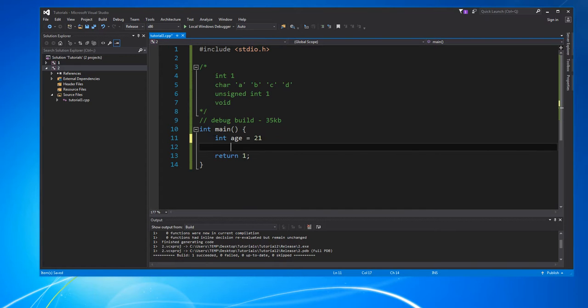And notice how I end the line with a semicolon. What this does is it tells the interpreter that this is the end of that specific line, or rather, it's the end of this specific syntax, okay? It's not the end of the line though, however, because note how this is another piece of syntax, return 1, all it does is return the number 1 from this function main. I can actually type this on the same line, and Visual Studio won't trigger an error.